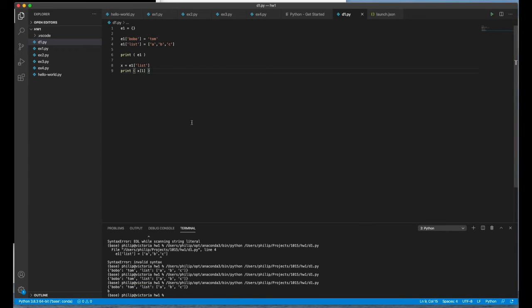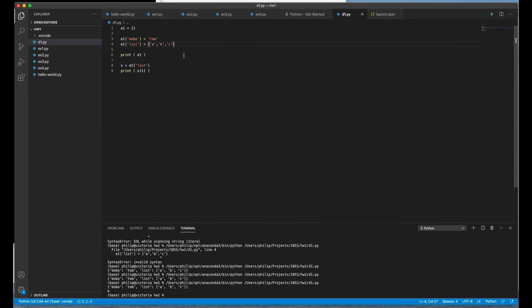And guess what? We get B. So I went into E1, I pulled out list. List is this piece right here. And then I said, in list, since I've got a list in X, that I can print the middle value, which is the B.